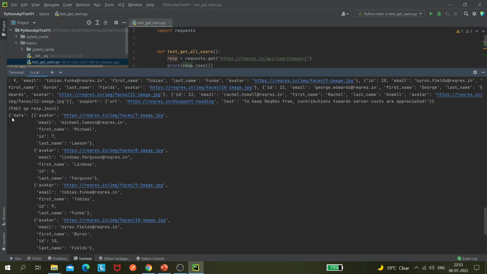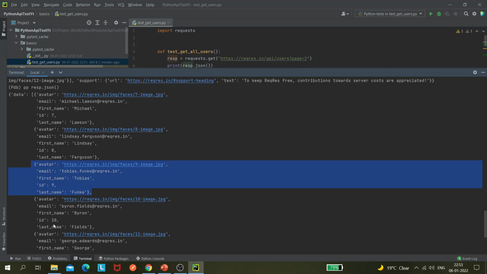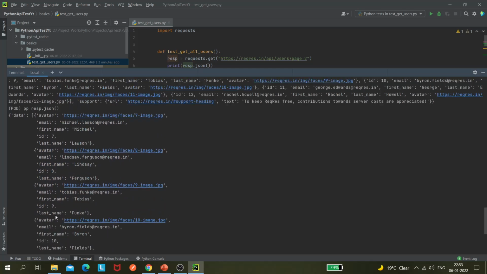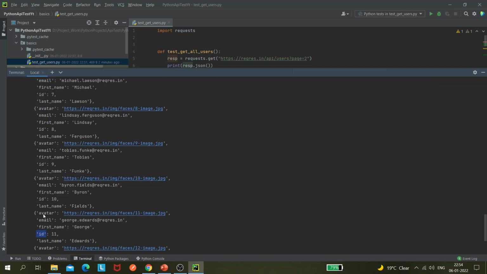So this is the format of how the JSON data got created, right? So this second bracket should be there, and then the data keyword, and then we have this array, and in the array this is the first element, and then this second JSON object, third JSON object, and fourth JSON object, like that. And I want to get this ID. Okay, so first I have to find, it is 0, 1, 2, 3, and 4. So the fourth ID.